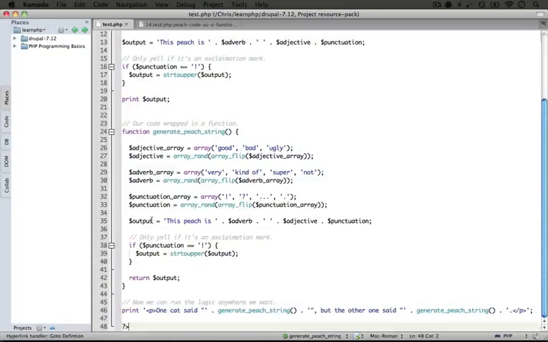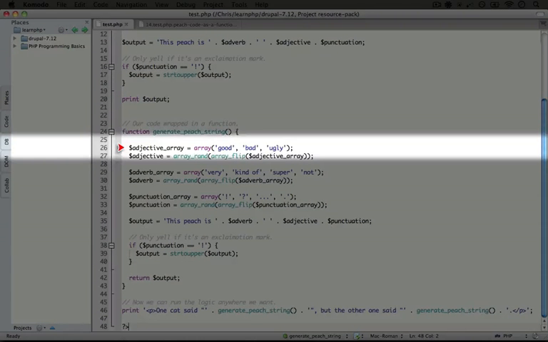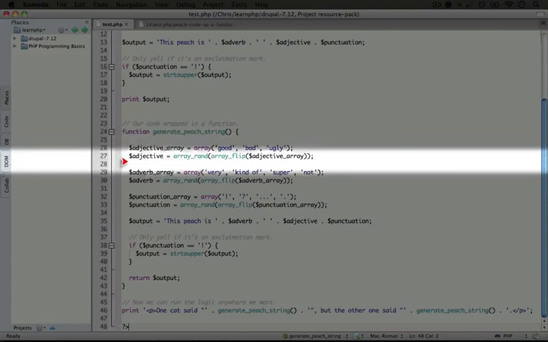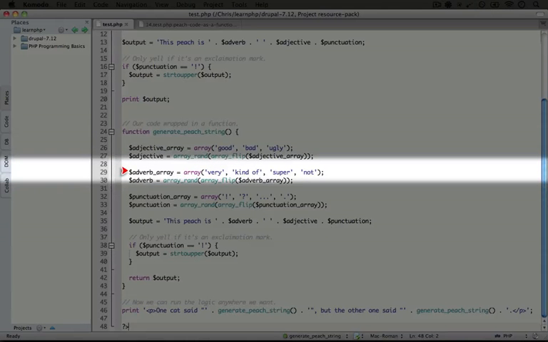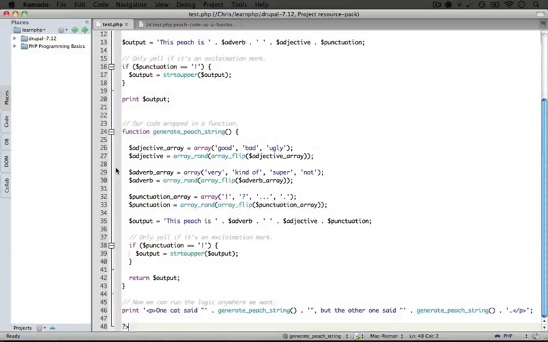What if we generalize this function so that we could use this peach example, but we could also use random generation and replacement throughout any type of string? We could supply our own set of replacement values, and we don't necessarily always have to have adjectives or adverbs. We might have something else like a noun or a verb. So in our next step, what we're going to do is address the bigger problem that we're trying to solve here and generalize this function a bit more so we can use it in multiple contexts.